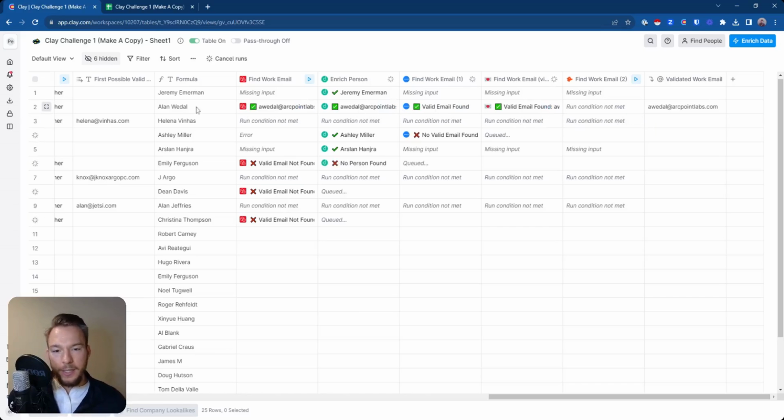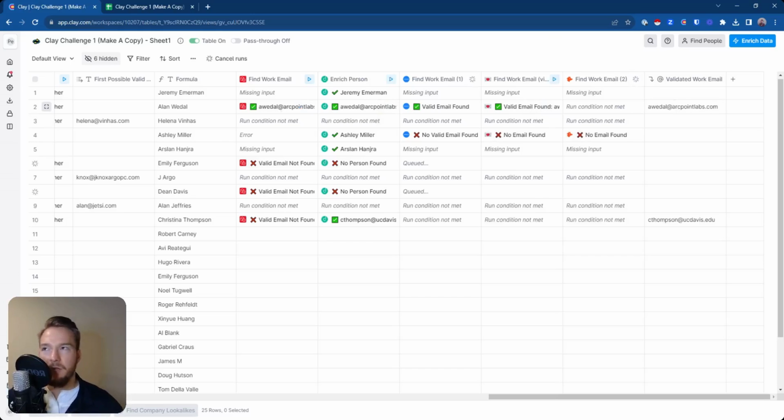So what's going on here is that this domain has to be a catch-all domain. And what we mean by that is that arcpointlabs.com, if you validate it, there's no way to validate it. Like I wrote a whole blog on this, it's going to be included in the course, on what a catch-all domain is. Essentially, there's no way to validate a catch-all domain. All of these providers, though, are saying, yeah, this is a catch-all domain. So it kept running because dbounce would validate it and it would be catch-all. So then it would go to the next one. But because all of them got it, that's why we got this over here.